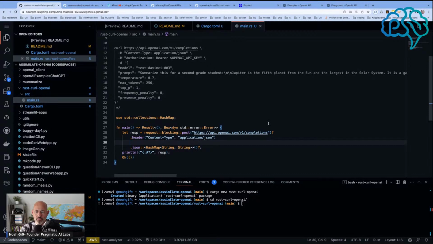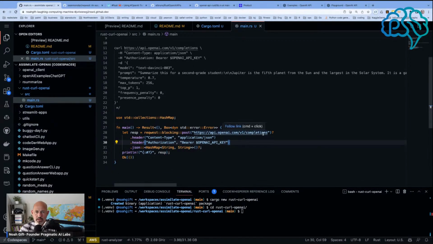And we can do dot auth or dot another header would be this, which I think would work. Authorization. And this would be here OpenAI. And then we could put in maybe the JSON payload would go here.